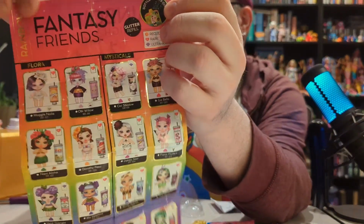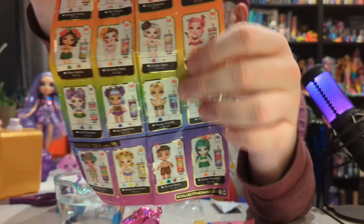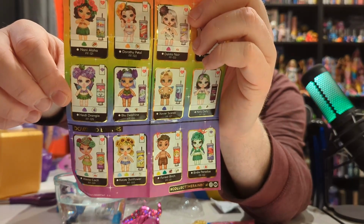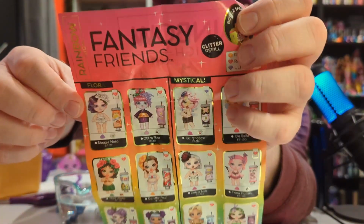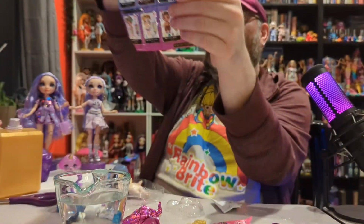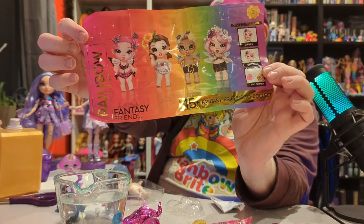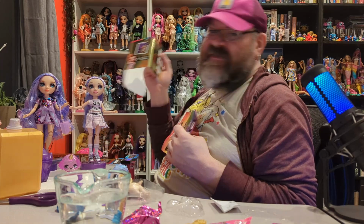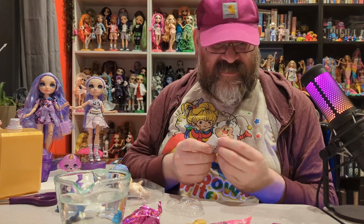Come on, stop zooming in on the dolls in the background. There we go. Now we got this one right here. Hydrangea. So she's a hydrangea. And she has a diamond. If you go up here, that means she's ultra rare. That's awesome. We got an ultra rare one. So, and there's the back of that. And it says 15 plus fantasy friends to collect, whereas on here, okay, it does say 15. I, for some reason, thought it said something else. Okay, so we don't need the checklist at the moment.